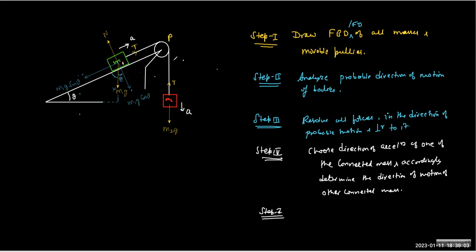So this is how you assume the acceleration. In complex situations, I will tell you how to do this. We have to study something called constraint relation. But in general, if you know that M2 is going down, M1 will go up the plane with the same value of acceleration. Of course, the directions are different for sure.